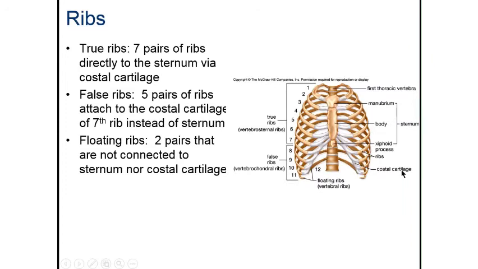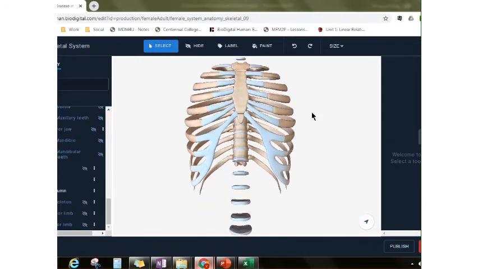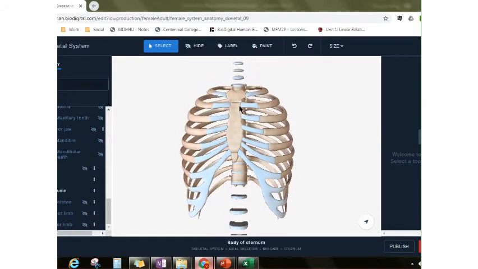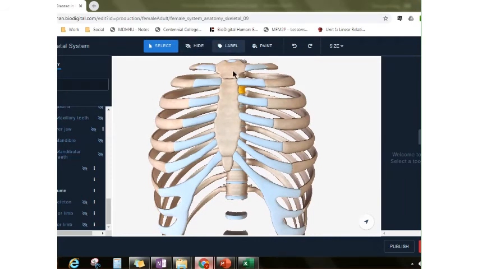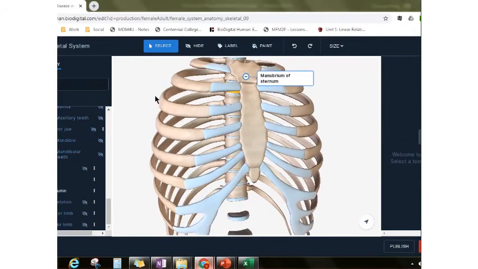Next, we are going to look at the rib cage. Your rib cage is formed by the ribs as well as your sternum. So let's take a look at the model. Over here, you can see that the sternum is along the midline, and your sternum actually has 3 parts to it. Let me try to label them for you. This here is the manubrium. Okay, so the manubrium is where the first rib and the second rib connect to.